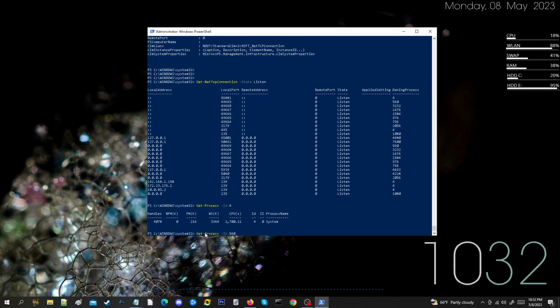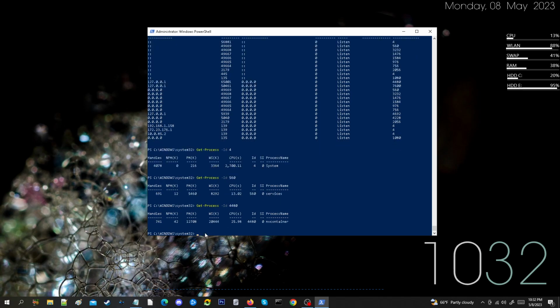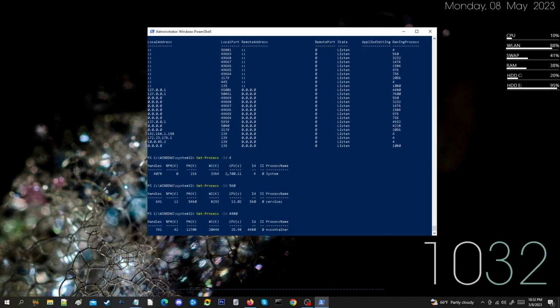See what that gives us. Okay, that's for a service. And let's go down here. It's like 4480. What's that? NV Container. Okay, so some kind of container going on. Pretty cool. This is a good way for us to figure out what's actually going on under the hood.